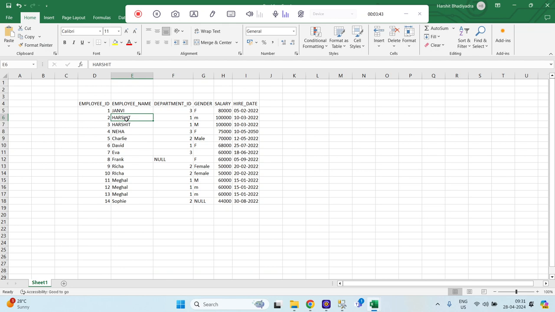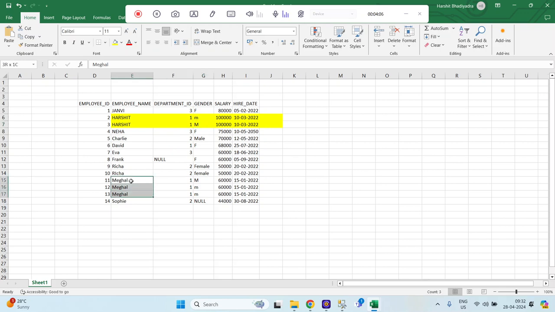So if you see over here, Harshit is a duplicate value. Then there is also a case sensitivity difference: over here it is a small letter, and over here it is a capital M, right?